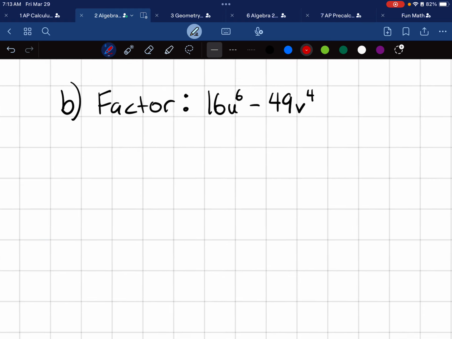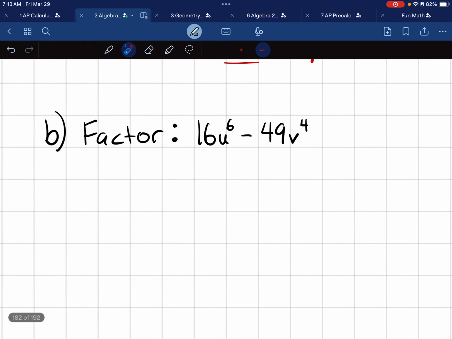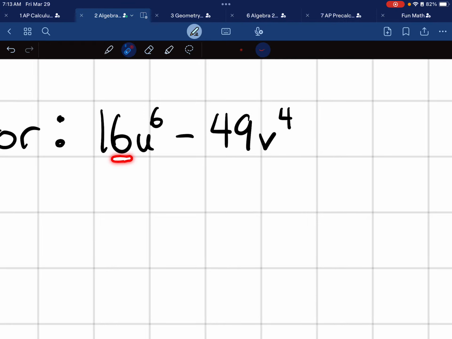And moving on to our final problem in the notes, factor this thing. Holy moly, look at that. I have a variable there, there's 2 giant powers. Can I factor out a greatest common factor on this one? Well, that one ends in a 6, so it's divisible by 2. And I know 16 is not divisible by 3, because if I add 1 plus 6, I get 7, which is not divisible by 3. 49, the only factors of 49 are 7 and 7, and it is a perfect square. So I think we have no greatest common factor.